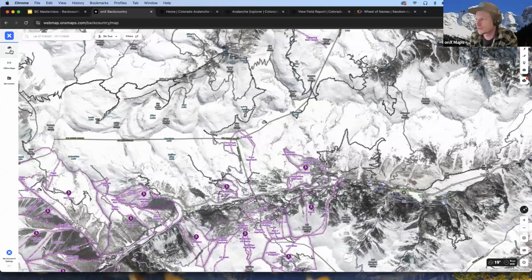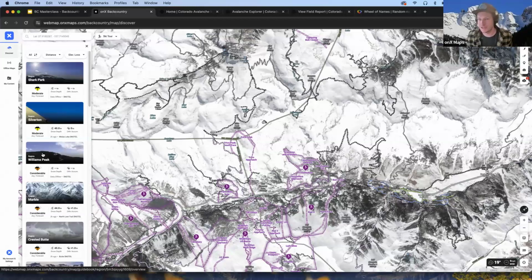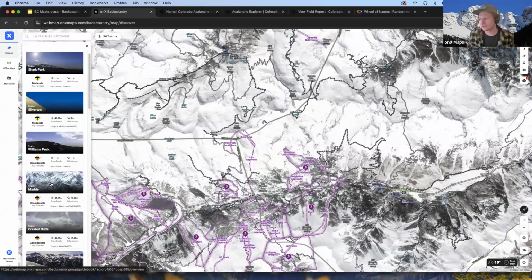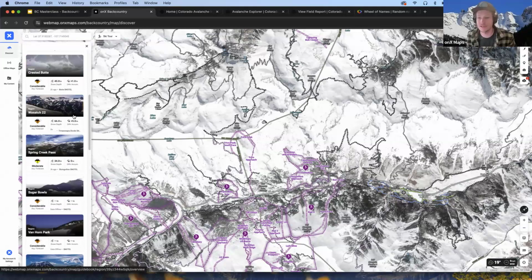Once you hit discover, it's going to pop up all of the different regions that we have in the onX Backcountry app. So you can see there's places like Shark Park, that's kind of by me, Silverton, Williams Peak. This is my favorite place to go. Low angle love story. Marble, Crested Butte. We have a ton of different areas that are captured here, with more and more guidebook authors being onboarded as fast as we can work out deals with them.